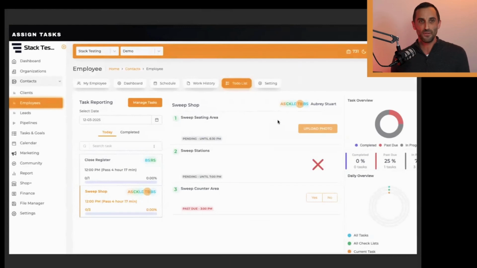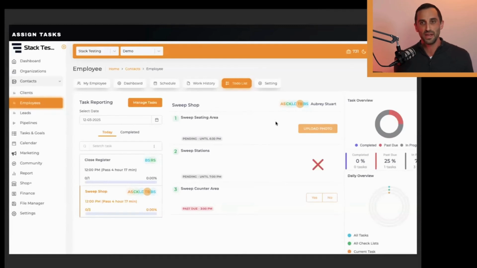When they request time off, it's going to put that on the schedule if the schedule hasn't been completed for that week. It'll block it out for your manager so they can see that this person requested time off and they don't put any slots there, or they can override it. So again, there are a lot of really cool features around the employee management side in terms of scheduling.